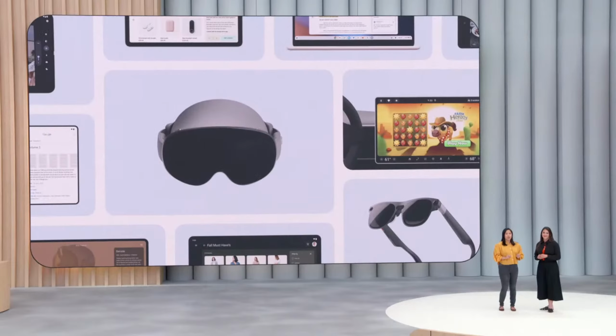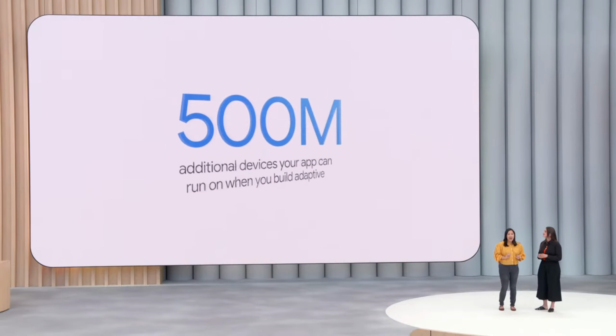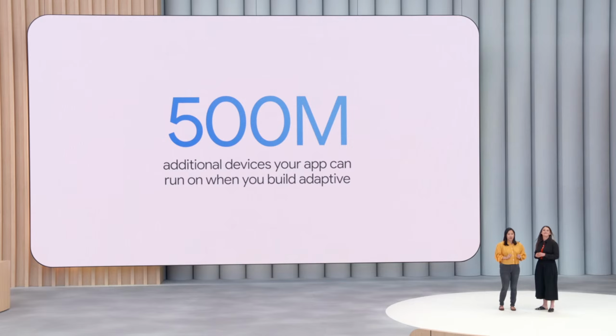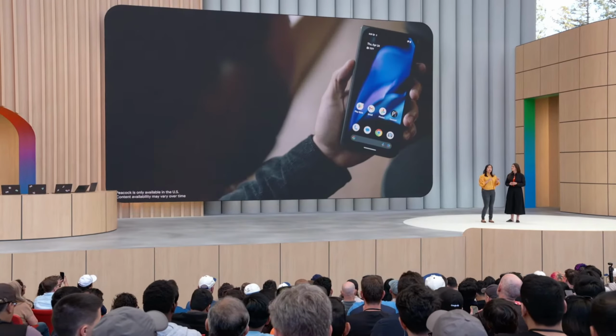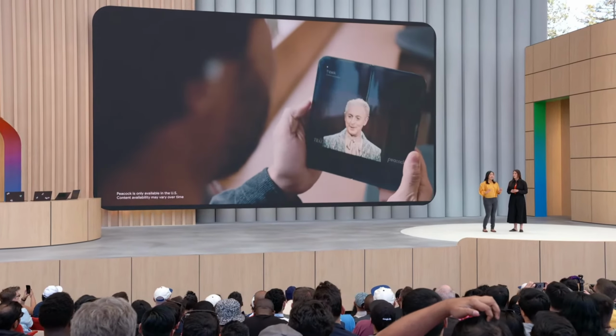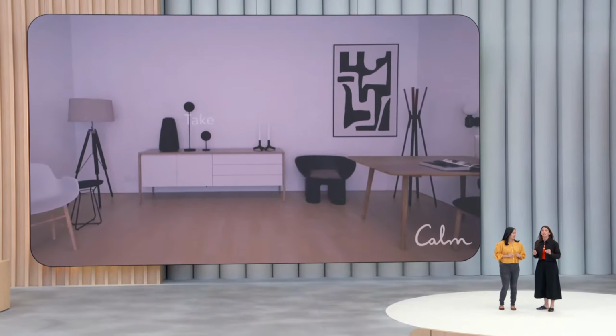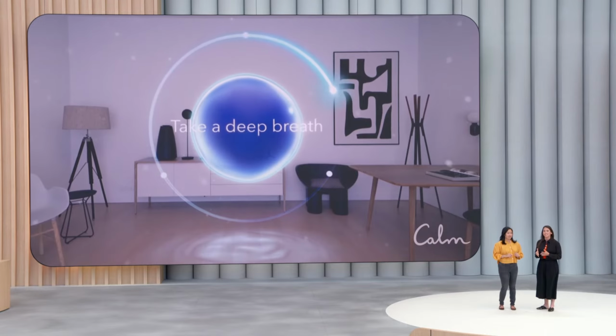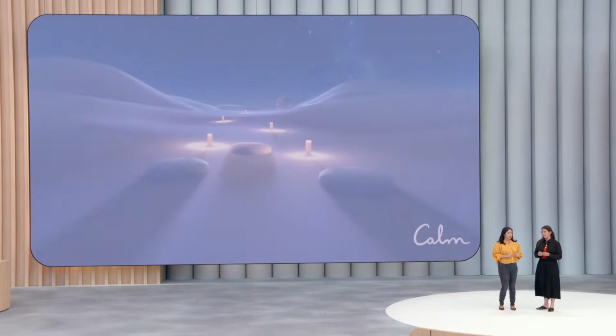Okay, that's a lot of form factors, and we're enabling more for users out of the box. I love seeing when my apps look great across all of my Android devices. Once an app is adaptive, we unlock access to more than 500 million devices they can run on. We're already seeing incredible experiences with partners, whether it's Peacock, who put in the work to create a strong adaptive experience for their large screen app, and as a result, get a really nice XR app. Or like Calm, who easily extended their Compose app to create multi-sensory mindful experiences only possible with XR.